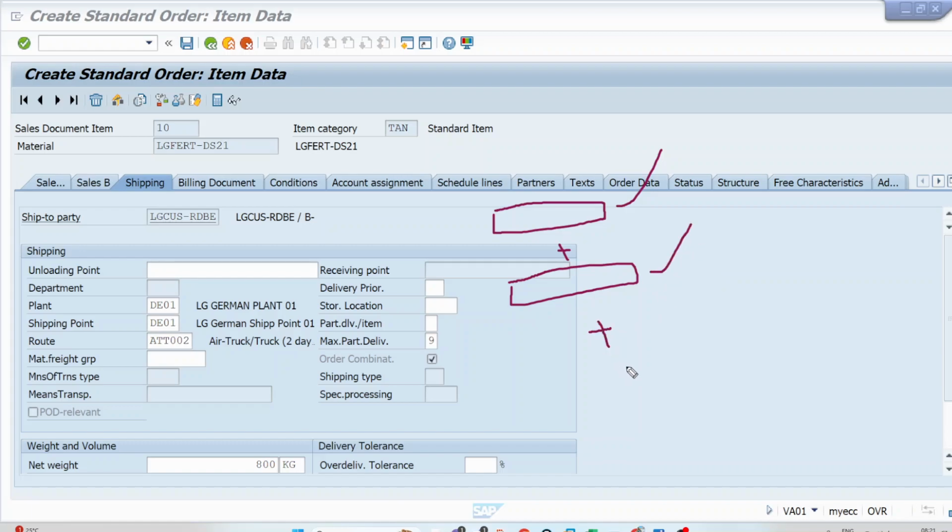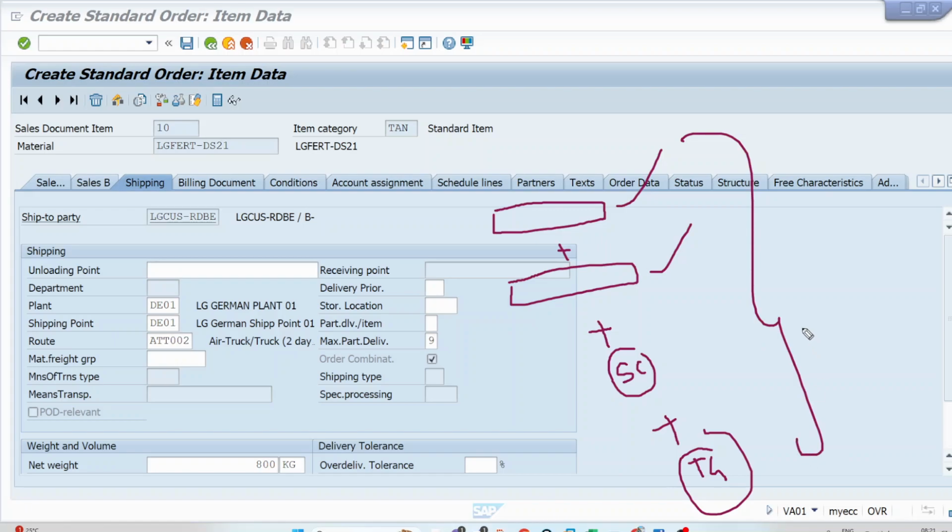Customer master. Plus your shipping condition from the customer plus your transportation group from the material. For this combination you will maintain the route. Once you maintain it here, the system will automatically pick it. Clear? Okay.